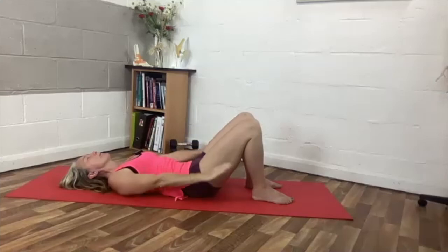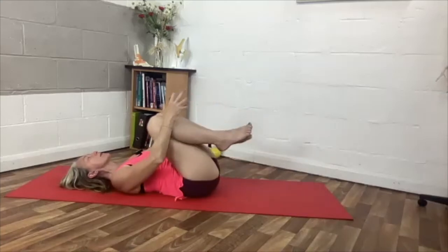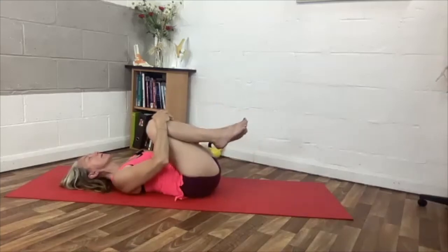And the last one. Hug the knees to chest and roll them in one direction. Then the other.